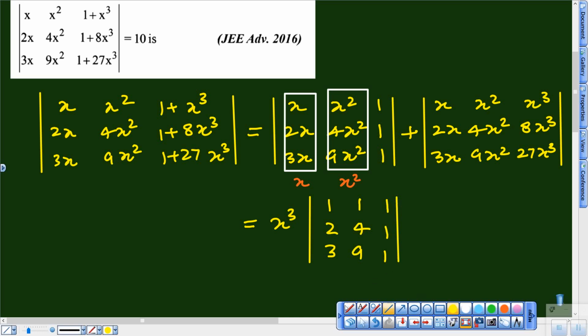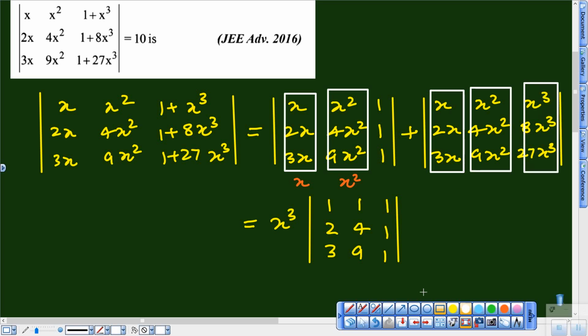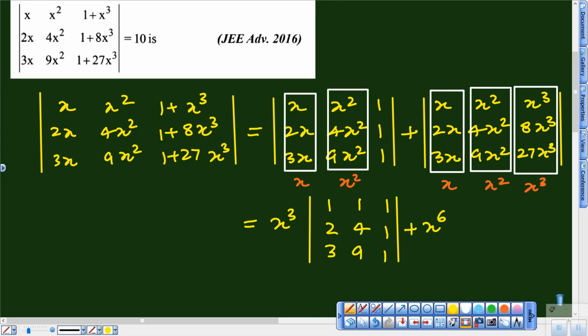Isn't it? Right. In the second determinant, if you can notice, I can take common x from the first column, x square from the second column and x cube from the third column. So in that way, the common here would be x to the power, here I'll take x common, x square common, and x cube common. There should be a plus sign over here. Here I'll get x cube out, and I'll have 1, 2, 3, same as before, 1, 4, 9, again same as before, and over here I get 1, 8, 27.